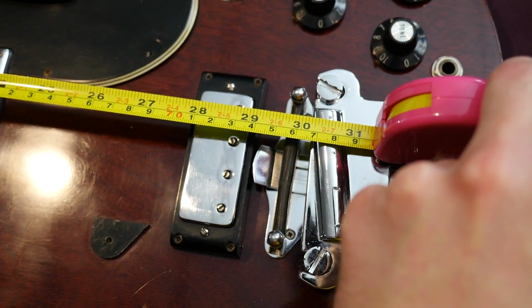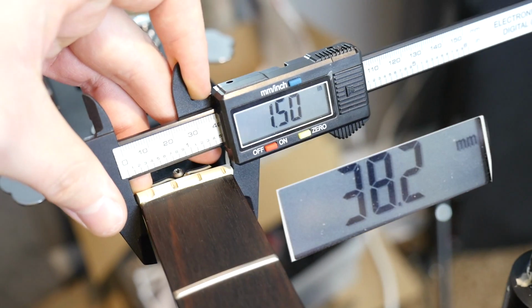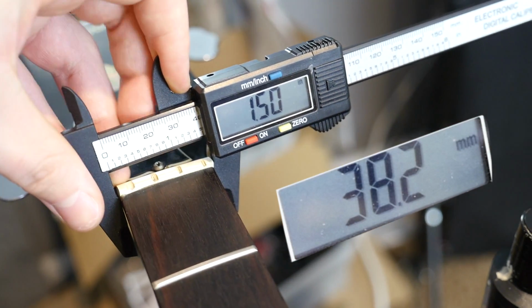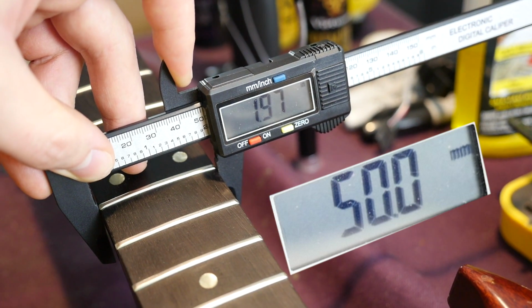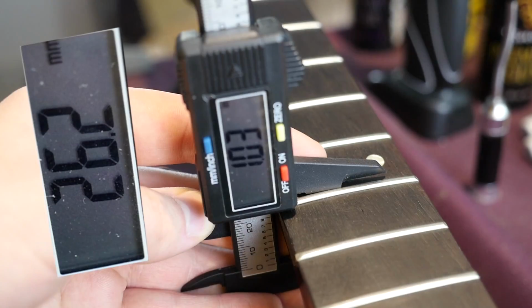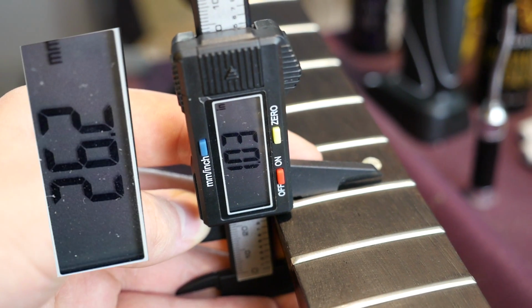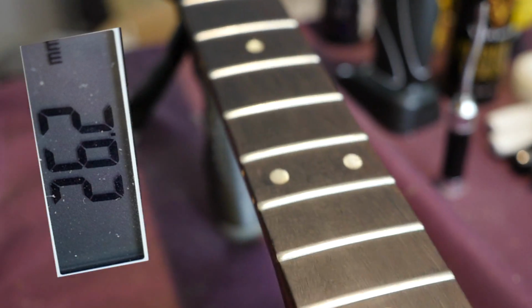The EB-3 is a short scale bass at 30.5 inches. It's got a nice slim nut width at 1.5 inches, but then it's very guitar-like at the 12th. It's just a little under 2 inches right there. Neck depth at first fret, it looks like 0.88, which then increases to 1.03 at the 12th. It's a very nice rounded neck, super comfortable.